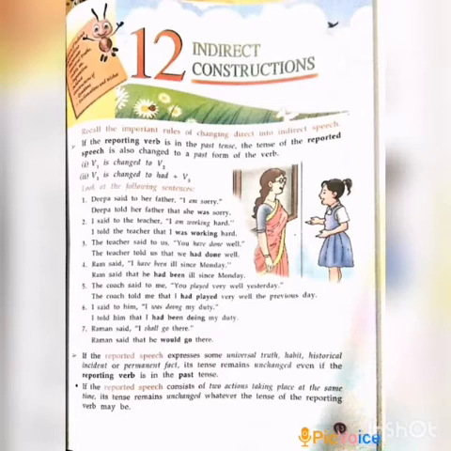First look at the following sentences. There are 7 sentences given. First one: Deepa said to her father, "I am sorry." This is a statement. Here we should change said to told. So, Deepa told her father that. So in a statement or assertive sentence, we should add the conjunction that.